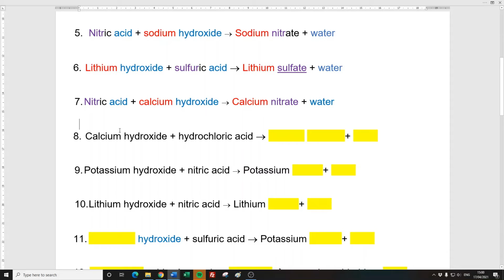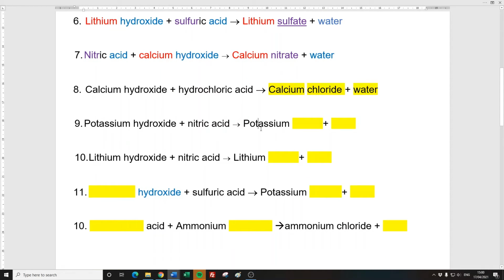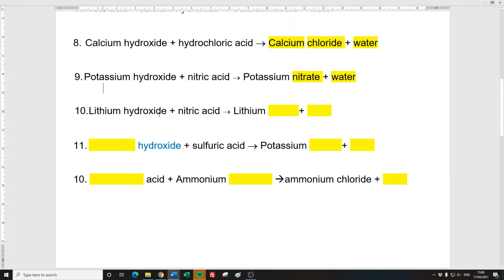Calcium hydroxide. Okay, so I've taken all the colours off, but it just works in the same way. Calcium's your metal and your acid is hydrochloric, so that is going to be calcium chloride. And the other thing we always get is water. This one here, we've got potassium, and then it's the thing that's come from the acid, the nitric, so potassium nitrate, and we always get water. Lithium hydroxide, nitric acid, well, it's got to be lithium nitrate plus water.